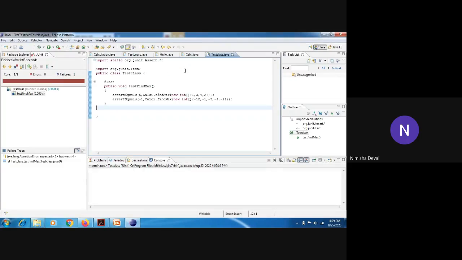Now it will generate failure, right? Because this is the array of 4 elements, and in that, 4 is the maximum value, and we are checking that this is our expected value. But the actual value is 4 and we are writing expected as a 5. It means this is the wrong one. That's why failure is happening.